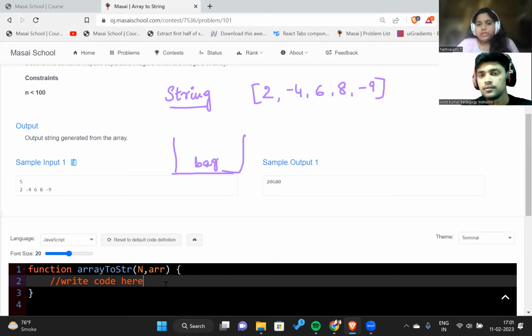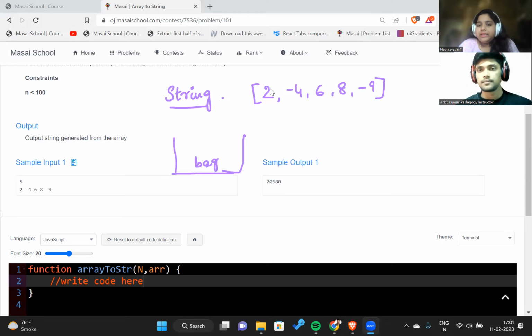Right. So the string you need to convert to, and this is the array elements. Fine, 2 is there. What will we do as a first step? First we check, is 2 less than 0 or not? Is it true or false? It is false, right? This doesn't work, so instead we can just take the example in the reverse case. Fine, we will take the reverse case.